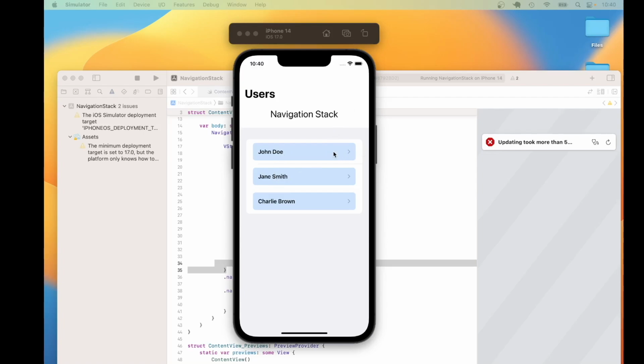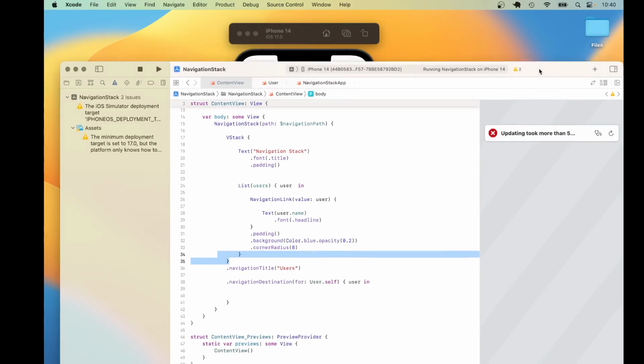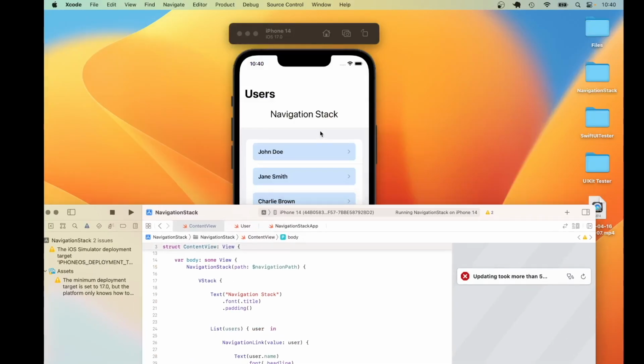If I click on John Doe, as you can see, it doesn't navigate anywhere because we need to define where it should navigate to. So in the second tutorial, which is tomorrow, we will implement the detailed view. So when I click on any of the records, it will display the selected record on the detailed view using the.